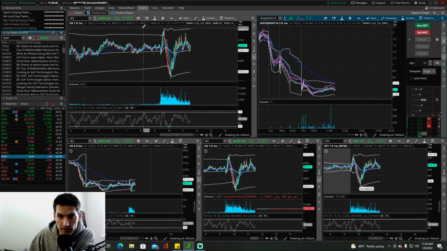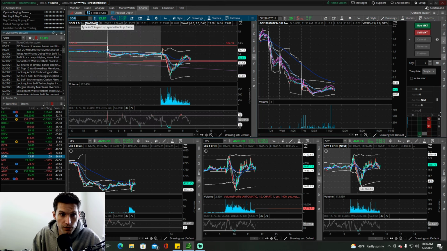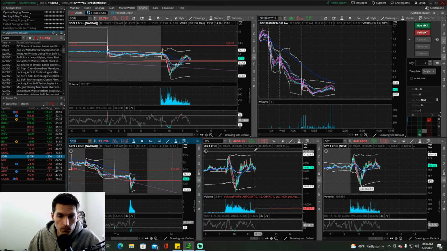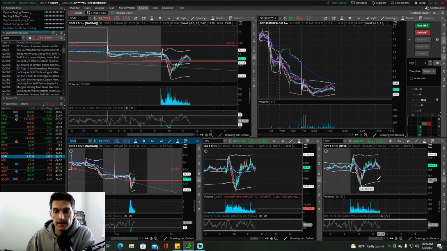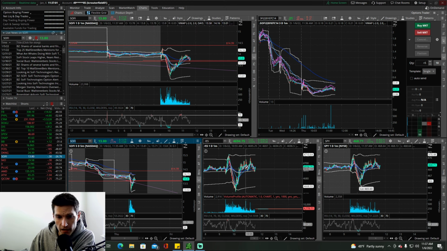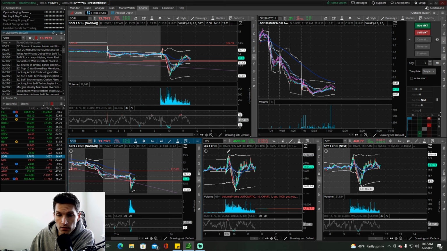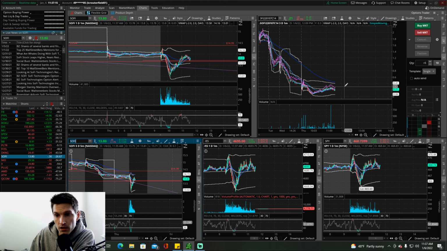And I always have the stock, we'll pull up Sofi here, in these other windows. I usually have them in different time frames, so that way I can, we have the 1 minute, the 5 minutes, and I'll pull up the 30-minute and the yearly as well. And you can watch the stock, or you can even pull up other stocks that move similarly to Sofi in the same industry, like other fintechs, other low cap fintechs, and you can trade your options based off of that stock's price and its movement and its retracement, and you can trade them right here in this window.